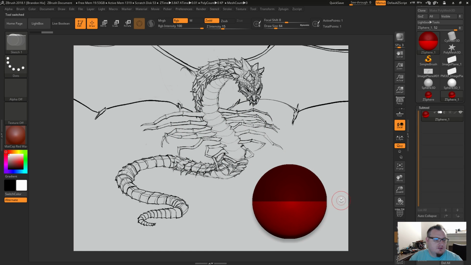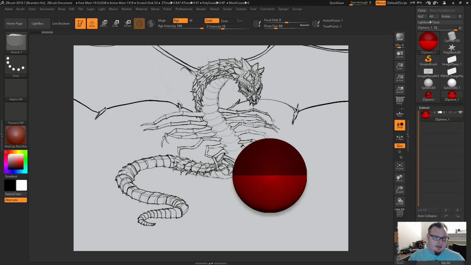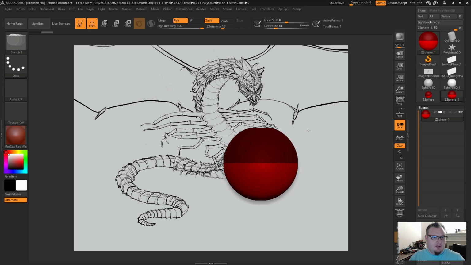Okay, so just getting started with the concept, there's a lot of ways we can go about doing this. You could start with a head and then add the body later, or you could start with the snake-like body, get that in place, figure out how that's going to be laid out, and then add the arms and all that kind of stuff, and then go back and refine different pieces of the head and everything as you go. So it really just depends on how you want to work. In this case tonight, I want to block in the whole body. So what I'm going to do is use the Z-spheres to help me with that.